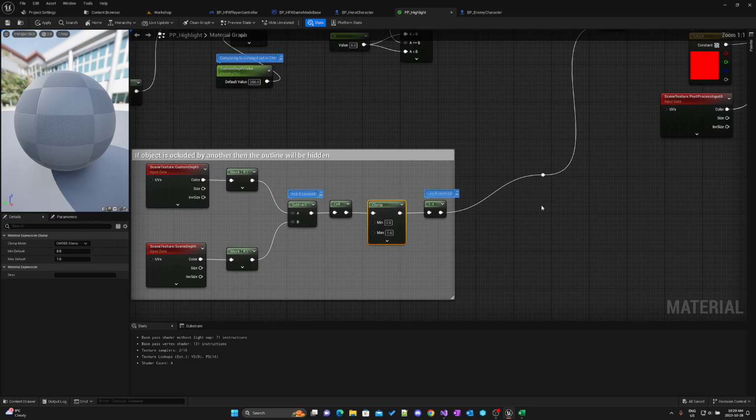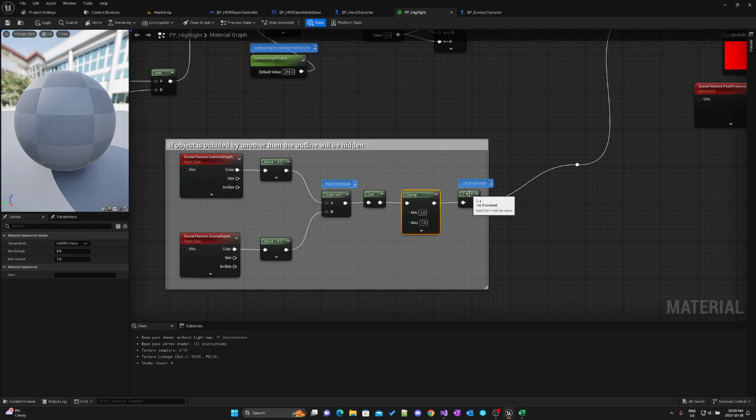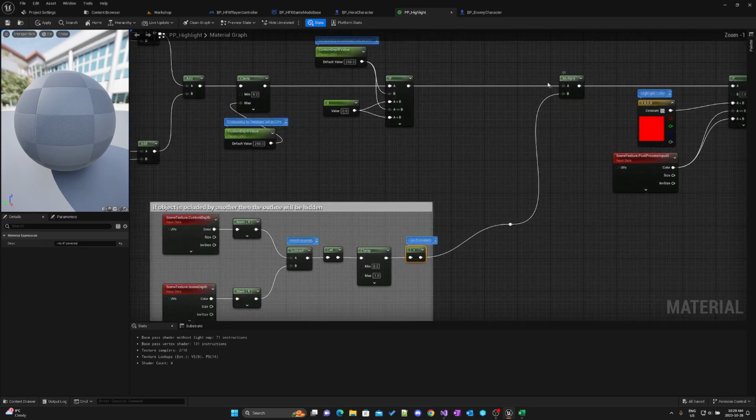And since we want to force our highlight, remember, up here, we were coming in with a 250. It's highlighted, right? But it's occluded. So if we can multiply that by a -1, right?